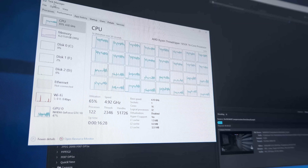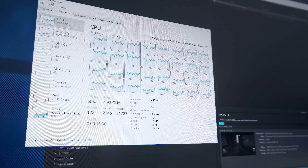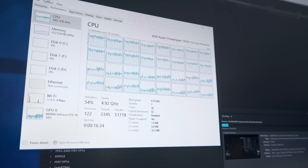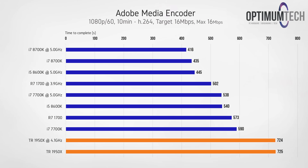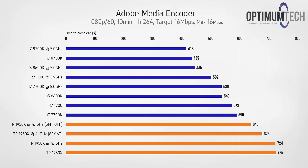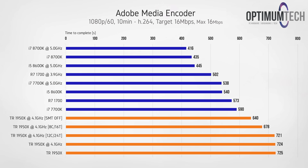Task Manager still showed CPU utilization was all over the place and barely tipped over 80% during the encoding process. The next step was to see how encoding performance was with simultaneous multi-threading disabled, working with a flat 16 cores — and this actually did improve the result by over a full minute. I then disabled a few cores in the BIOS to bring it down to an 8-core 16-thread chip, which didn't help, and a 12-core 24-thread configuration landed us pretty much back where we started.